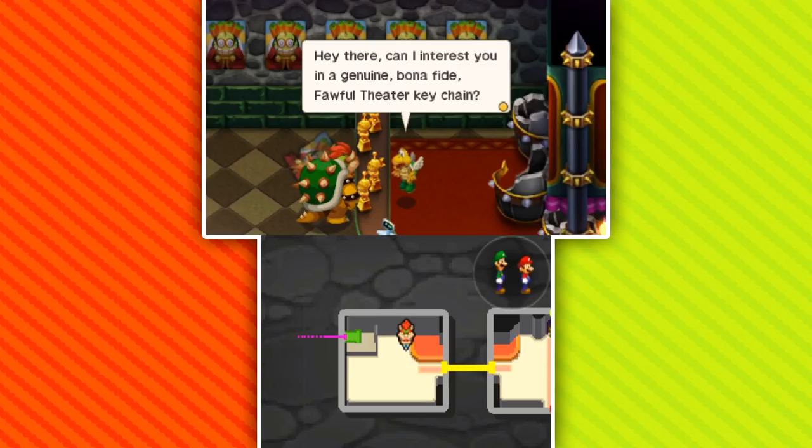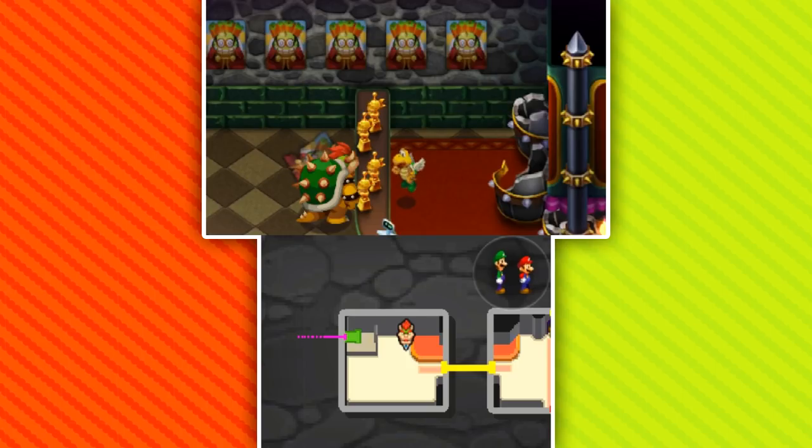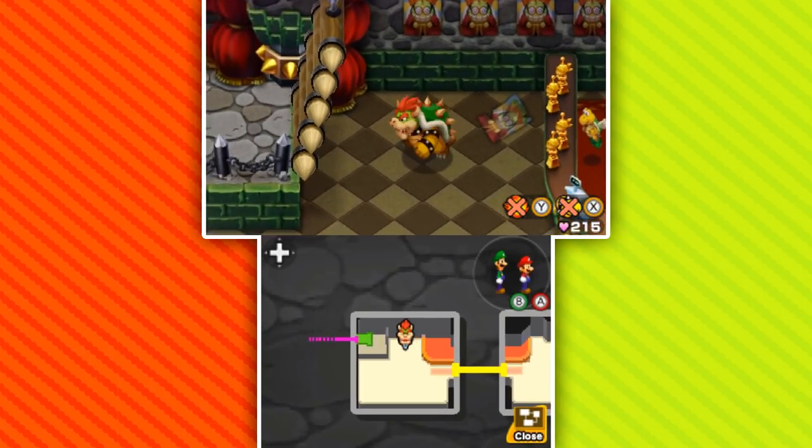Interesting. Hey there, can I interest you in a genuine, bona fide Fawful theater keychain? Here, check this out. Press this button and it makes that Fawfully sound. Tell all of your friends it makes Fawful's little giggle.